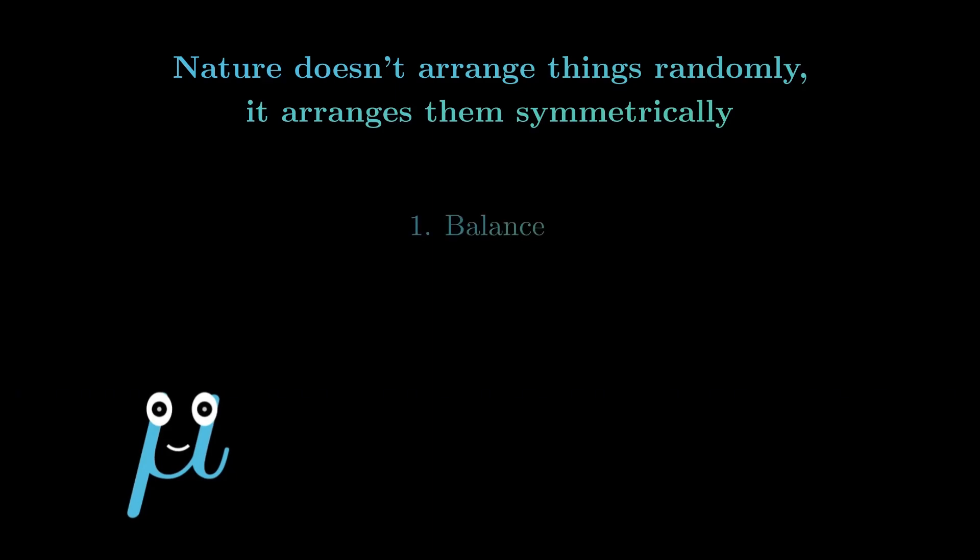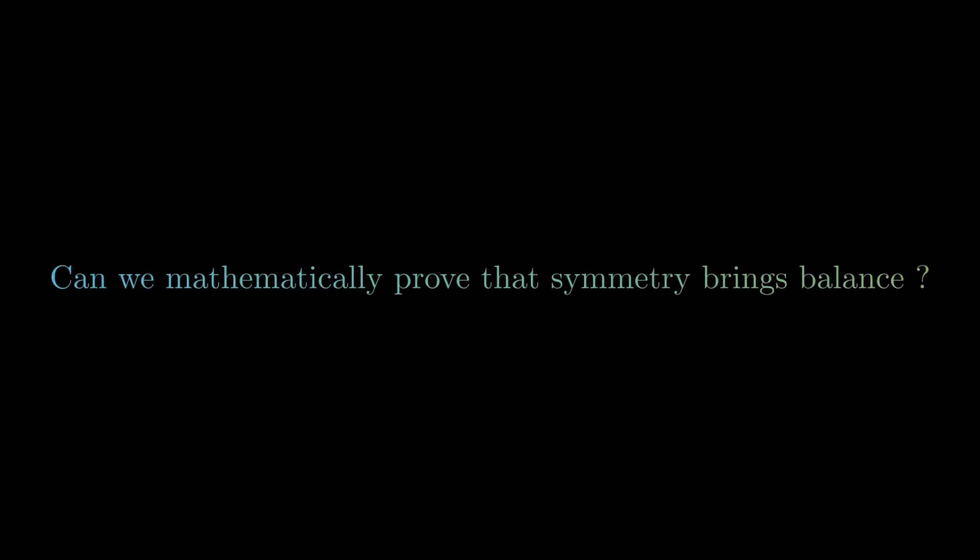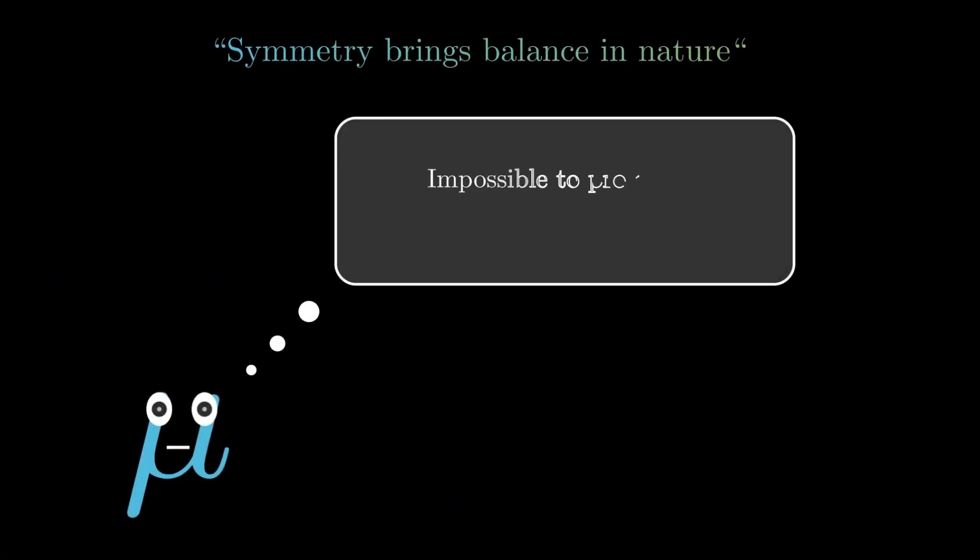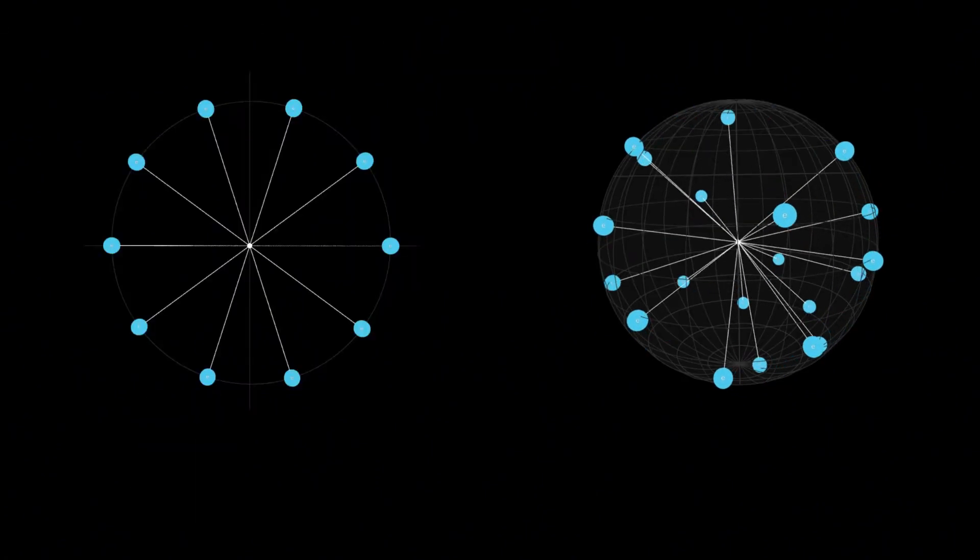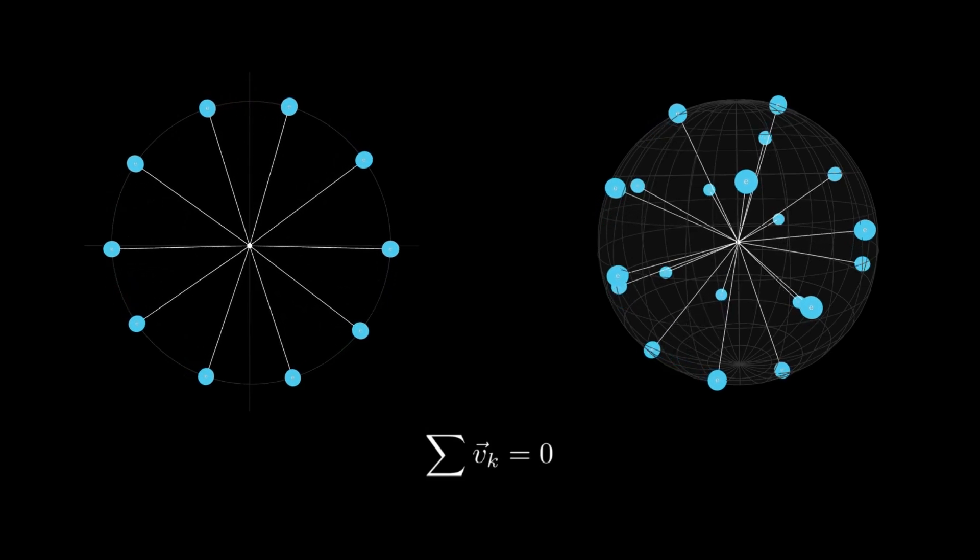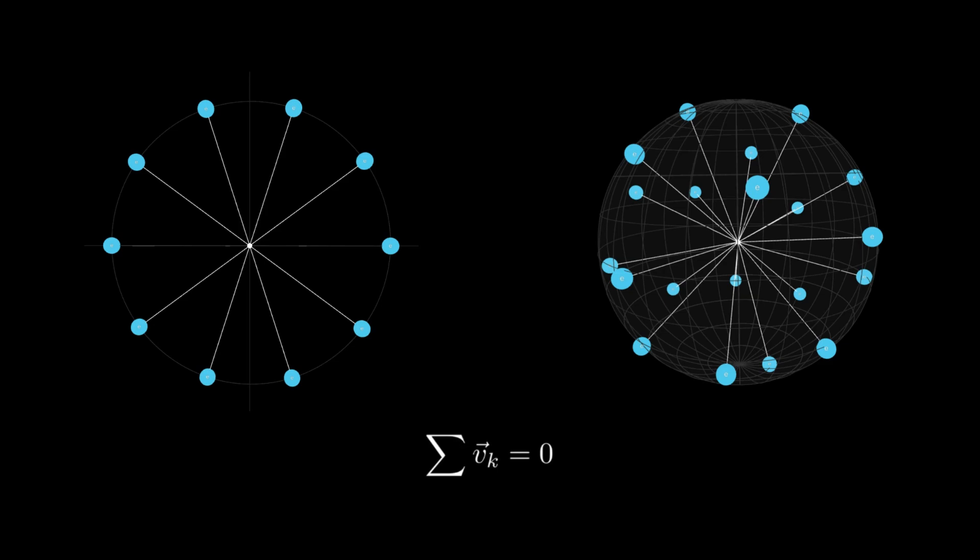In this video we are not solving Thompson's problem explicitly, but we are using it as a powerful base which shows us nature doesn't arrange things randomly - it arranges them symmetrically because symmetry brings balance, stability, and efficiency. But can we prove mathematically that symmetry truly brings balance? Saying that symmetry brings balance in general is poetic but also vague and impossible to prove in a purely philosophical sense. But in physics and mathematics, balance has a precise meaning: equilibrium. Not every symmetric arrangement guarantees balance in the real world, but in idealized mathematics and physics, when identical forces or charges are symmetrically arranged, they often result in a symmetric vector configuration whose sum is exactly zero, giving the lowest energy configuration. That is the claim we want to prove in this video.